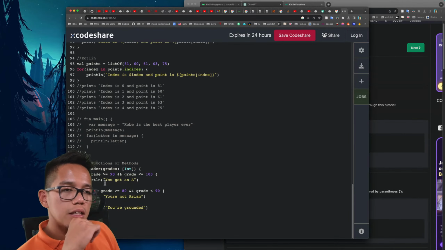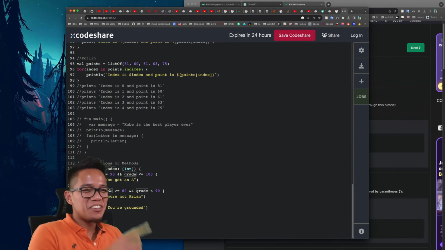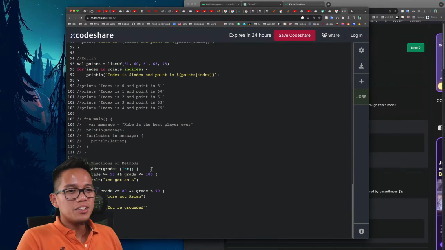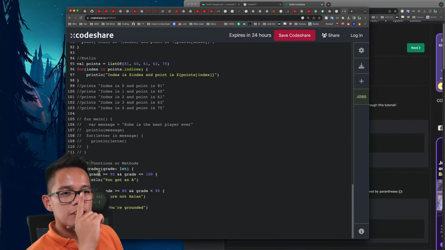So then you would put points or grades or whatever. But since that's not what we want, we only want grade, which is just an integer. Because if grade is greater than or equal to 90, then you got an A, else and so on.